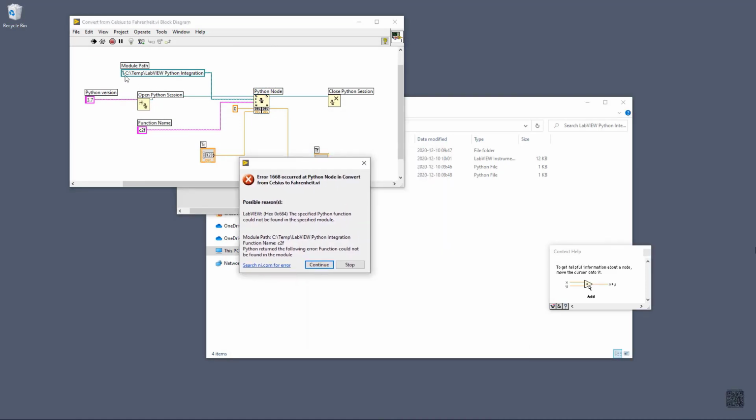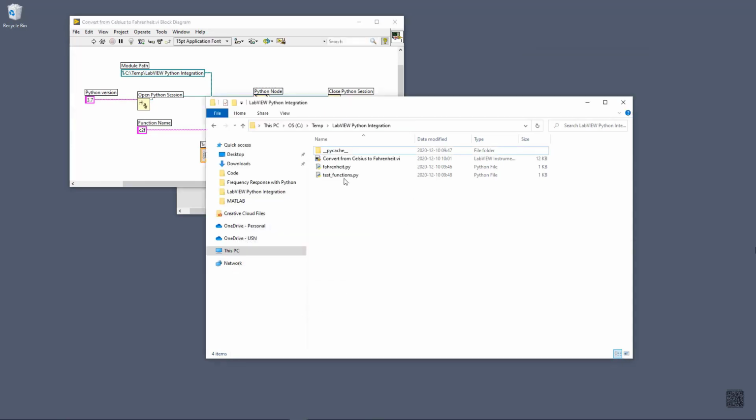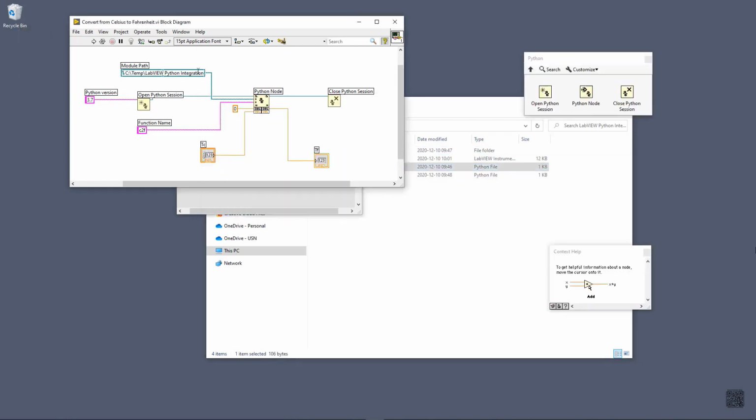And as you see, now we get an error message because I have entered the path for the Python module in the module path, but I have not specified the name of the module. So I just copy this inside here. Sorry, the name of the module.